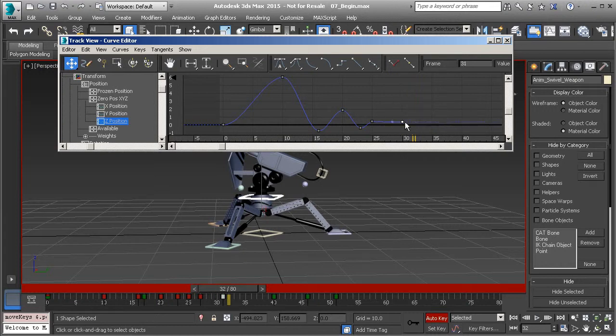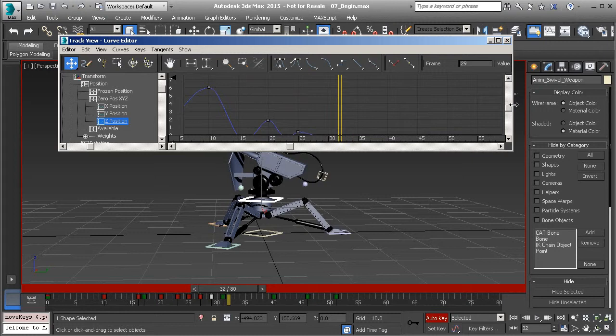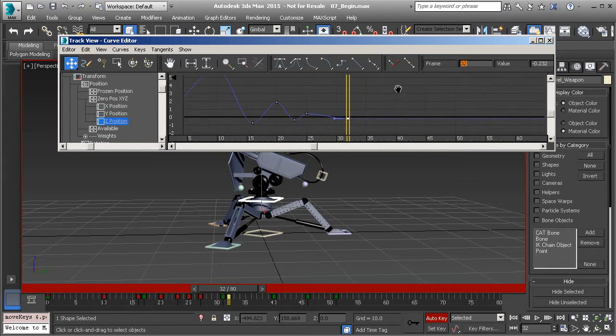So thank you 3ds Max for that. Also, something to keep in mind is our key stats at the top. So we have access to a key's frame and value from here. And you could also use simple math to make changes. So for example, if we wanted to move this 3 more frames down, we can go to our frame stat and type in n plus 3, hit enter. There you go, now we're on frame 32.